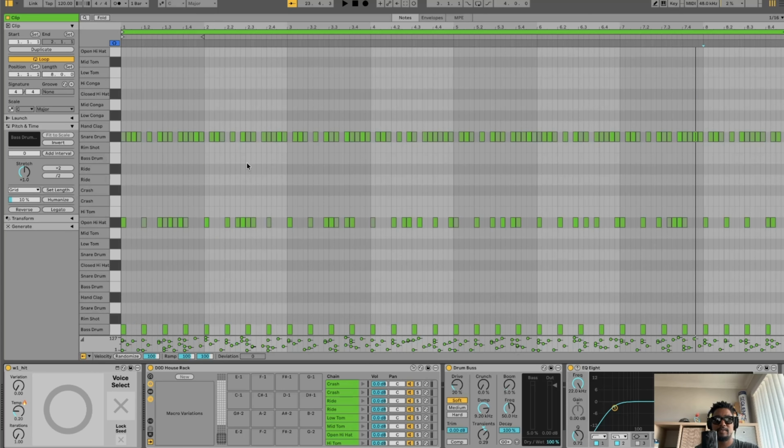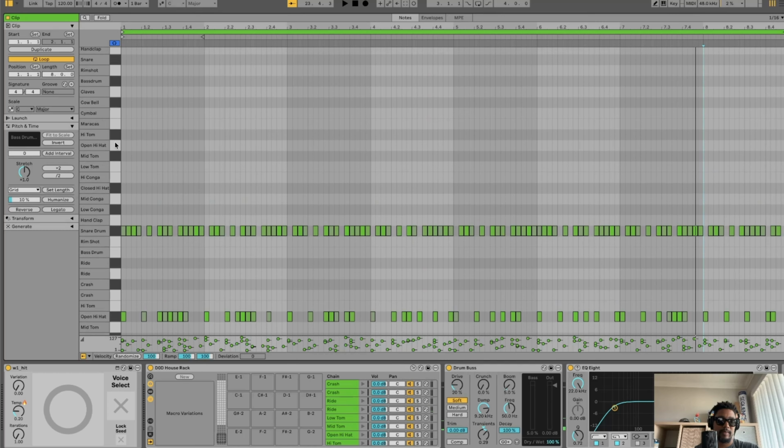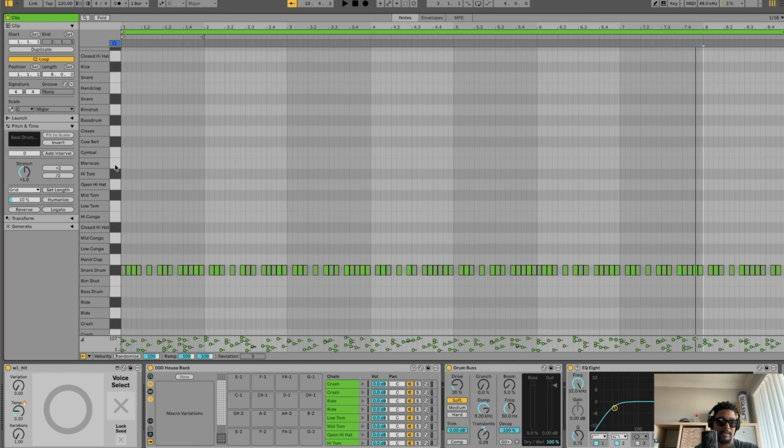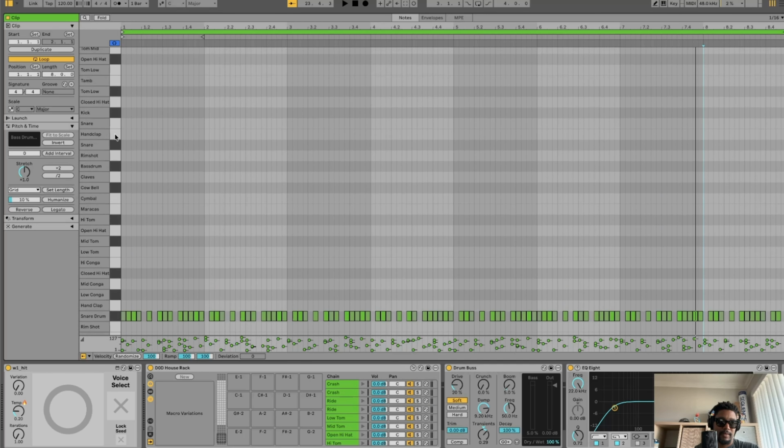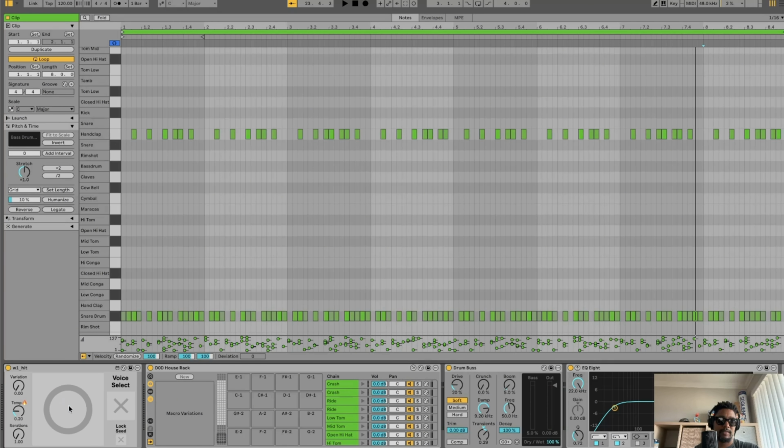You don't always have to augment with the AI. If you want more variation, then you can use the AI to do augmentation. But if you like what you hear, then pretty much just stick with it, right? And then we will continue. Let's go for maybe a hand clap. Okay, we'll go for that hand clap, and then generate some patterns and we'll play it.